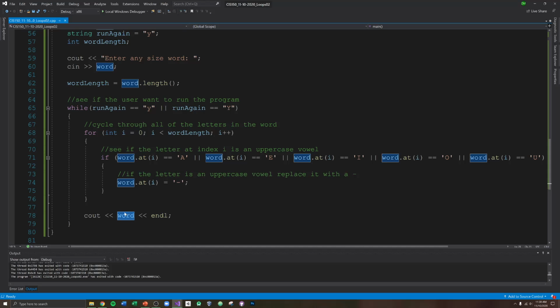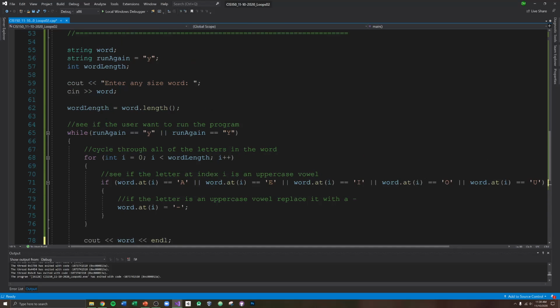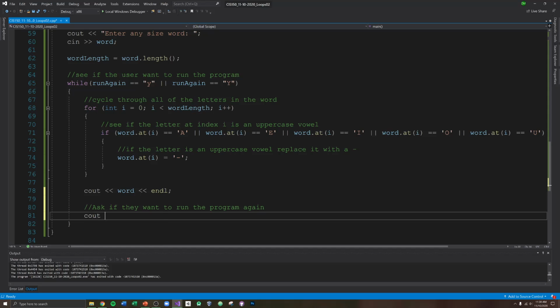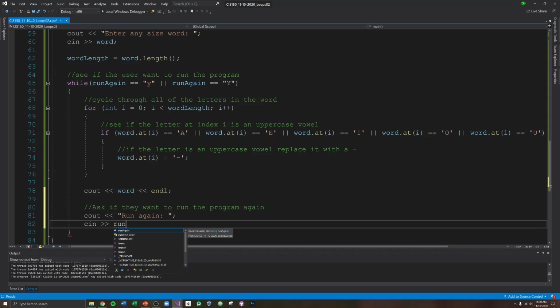But now we need to go on and ask the user if they want to run it again. Ask if they want to run the program again. Cout run again, and we will cin into run again.